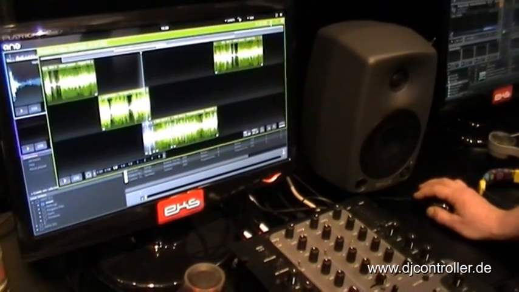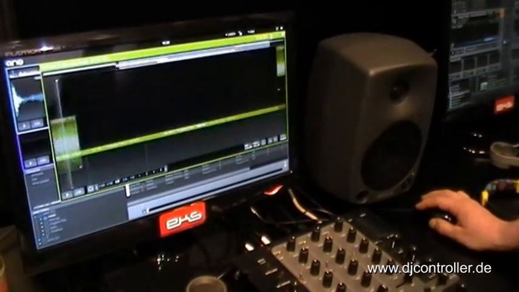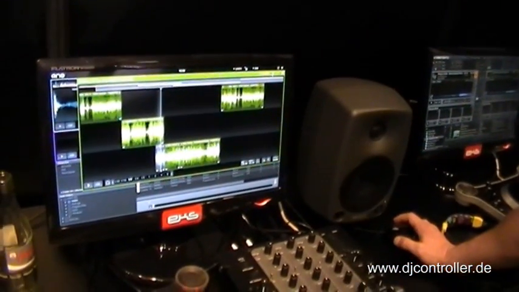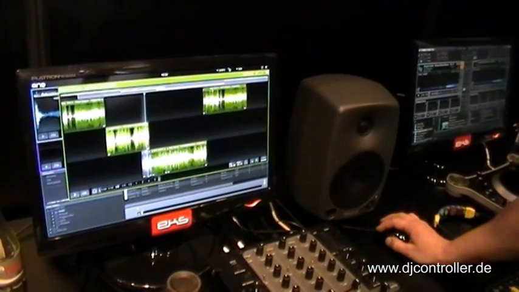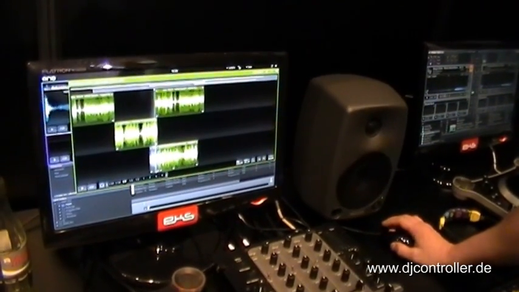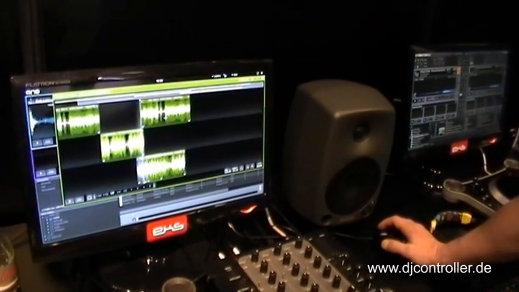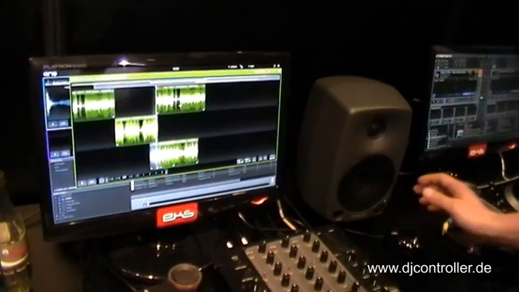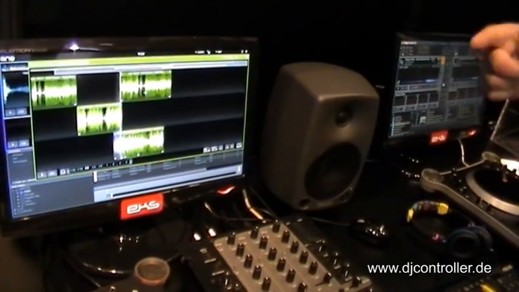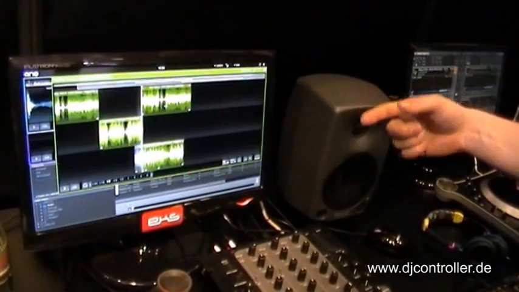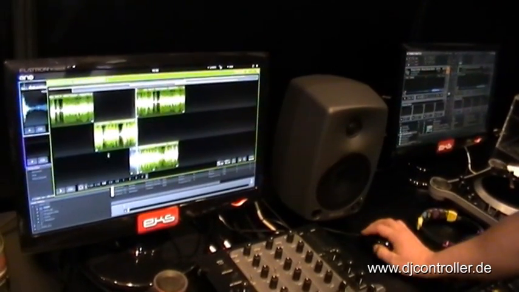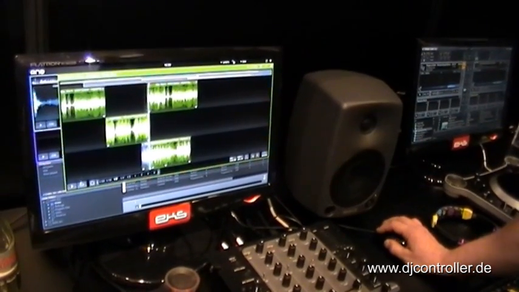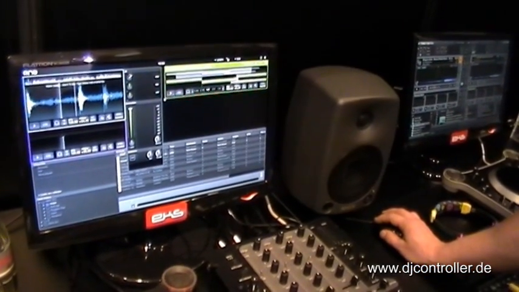Now, if you look at it here, it's playing two tracks. And you can sync everything in the timeline, so you can just drop things in and they are automatically in sync. This way you can make your own edits and prepare your mix. You can add cue point markers here. It's not a single track, you can load those markers and use 10 different clips. So you can prepare on another level than you could with single decks.